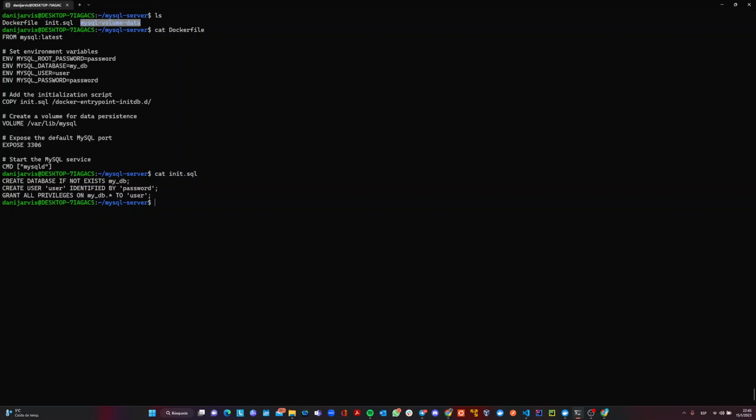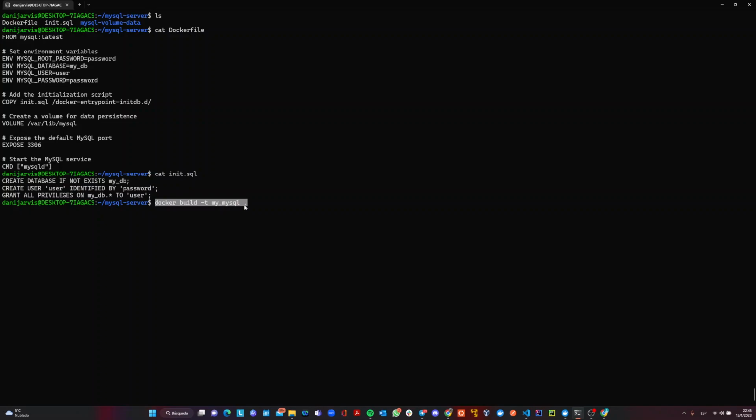First we are going to build the image. So here we have docker build minus t, my MySQL, which is the name of the repository locally, and we use a dot because we have the Dockerfile in our root directory, in the MySQL server directory.